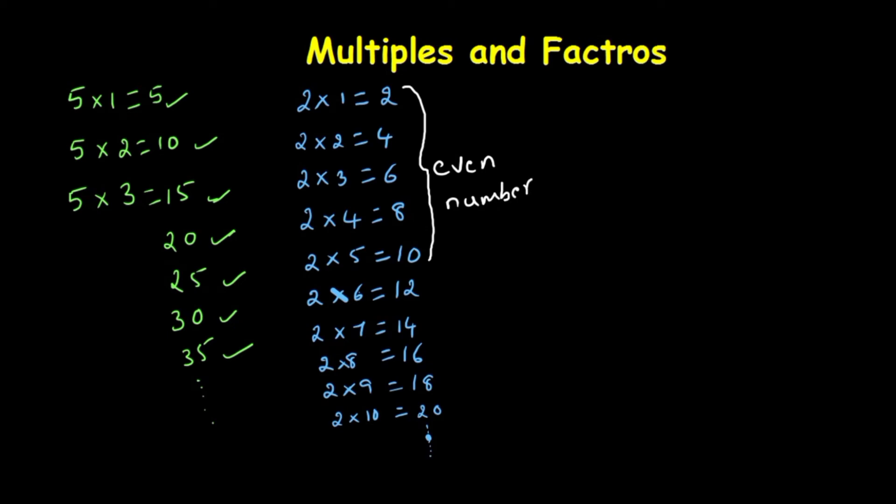So what are even numbers? All even numbers are divisible by 2, that means they end with the digit 2, 4, 6, 8, or 0. Other than multiples of 2, the remaining numbers are called odd numbers.